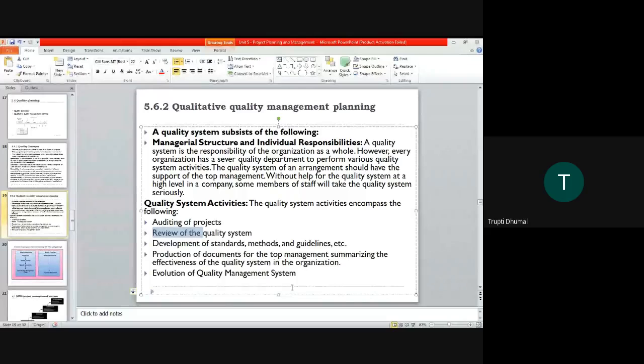When I want a quality concept to be developed with quality again, and quality concepts are at their level, but in order to manage that quality, it should be managed. For that purpose, individual people are responsible, as well as the team is also responsible, as well as the organization is also responsible. And with this help, I have created the quality system activities, and those activities are enclosed with some content, some of what I need to do in that quality system activities.